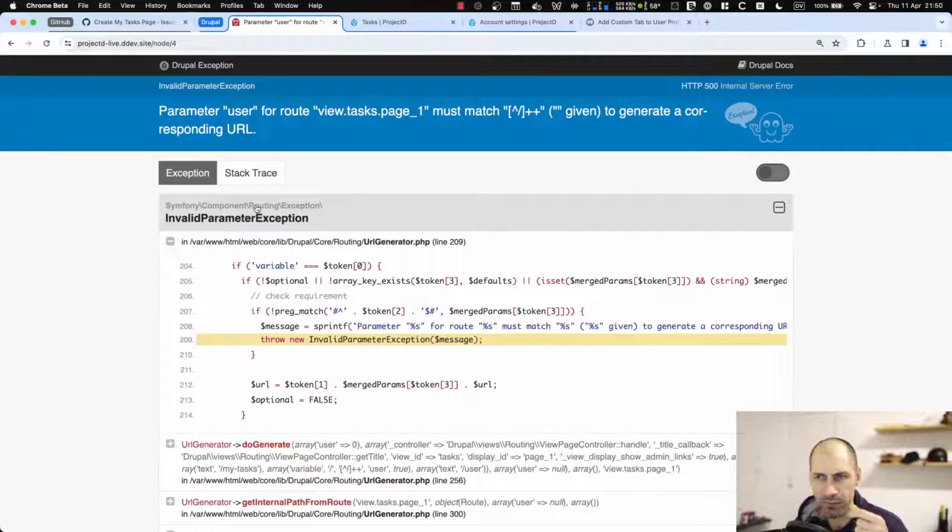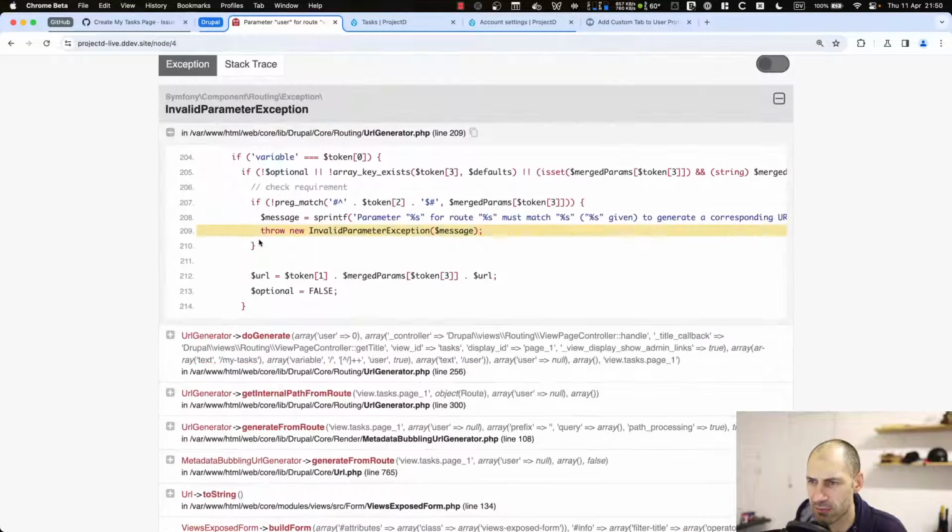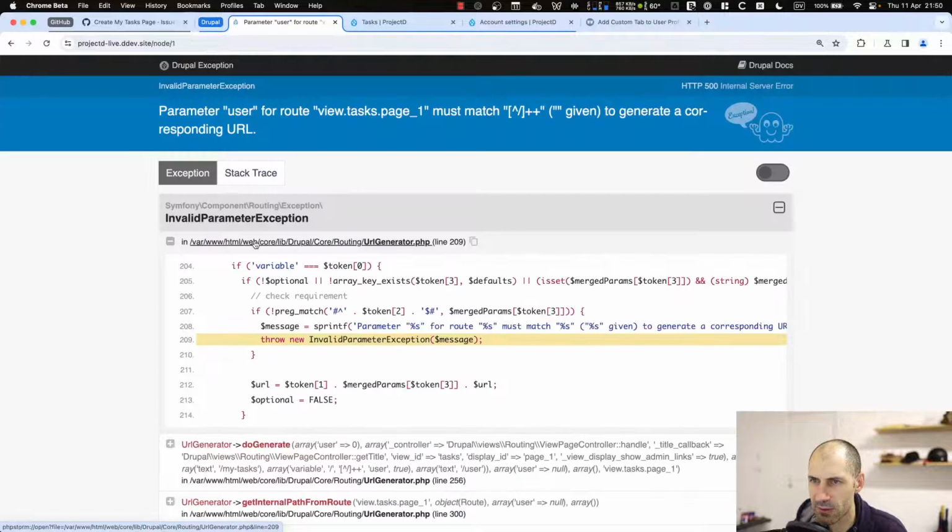Hey, here we go. All right, why is this failing? Tasks page given mismatch given. All right. What is this? Invalid server error.